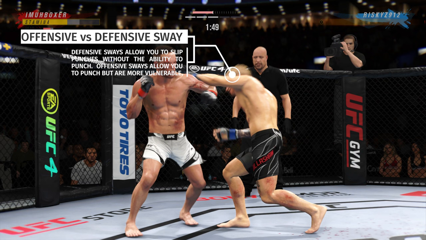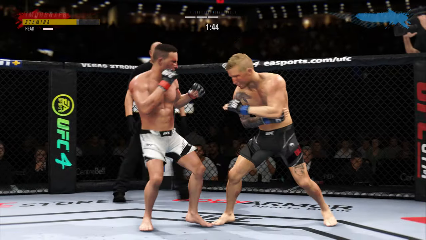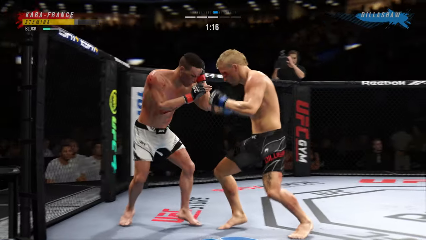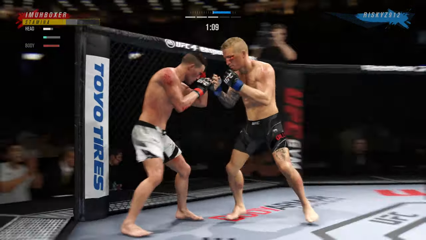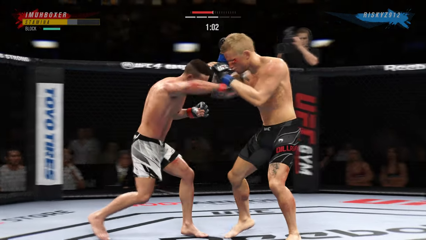He's doing an offensive sway because he can punch out of that, okay? But it leaves him very vulnerable. And that's the thing about this game. I'm trying to bait you to move your head off of throwing my straight strikes, and I'm going to put you in a vulnerable position for a check hook. And that's the name of the game right there that can really take your game to the next level.